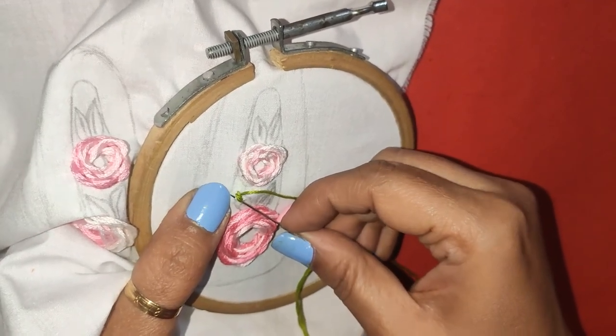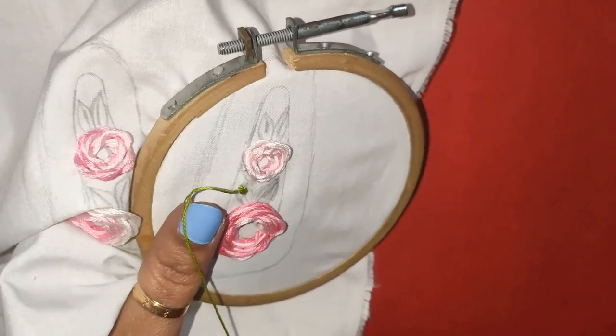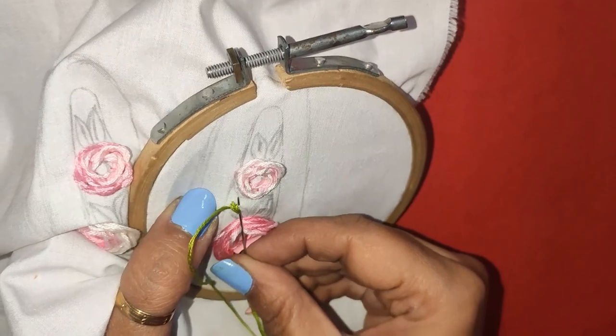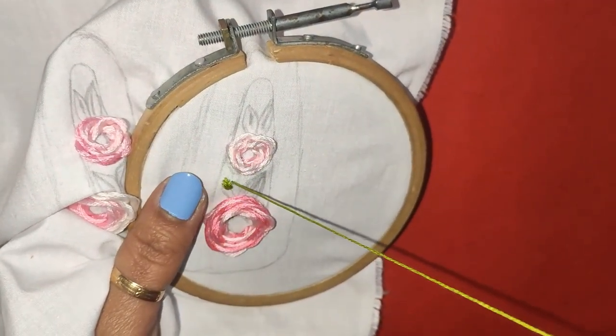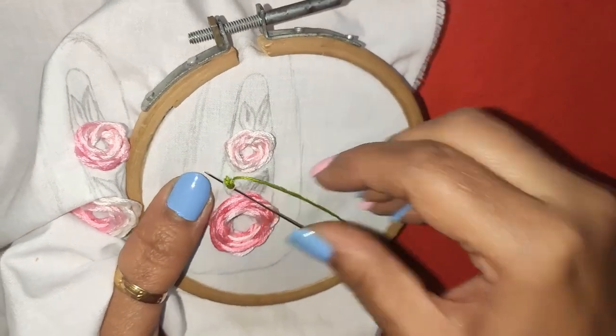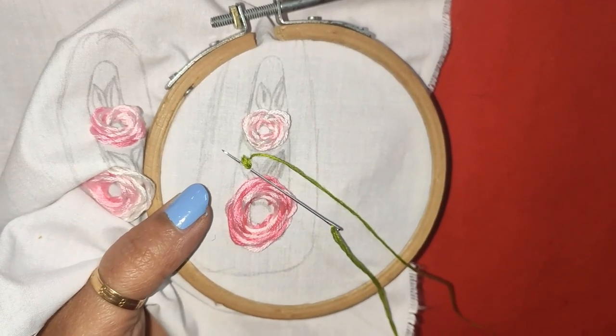So now what I am doing, I am going to the left hand side. Where will I put the needle? I will put the needle in the center. Where will I take out the thread now? From the right hand side. So one time left hand side and the other time right hand side. So this is how it goes, and the same process will be done in all the leaves.